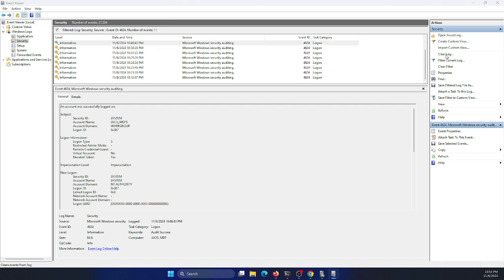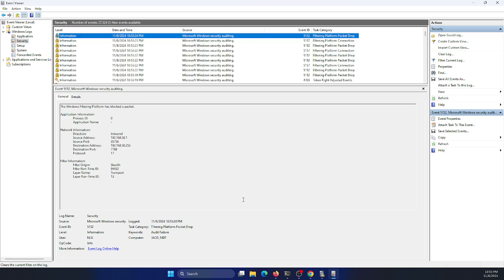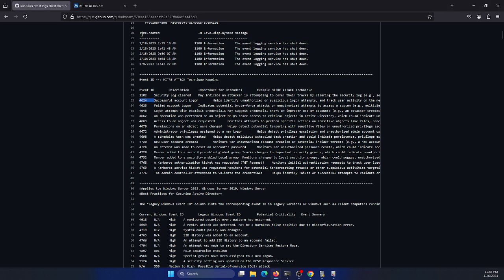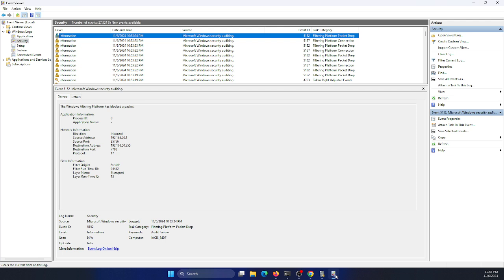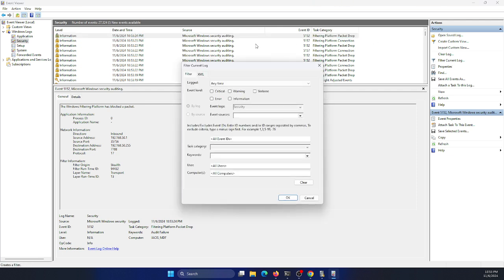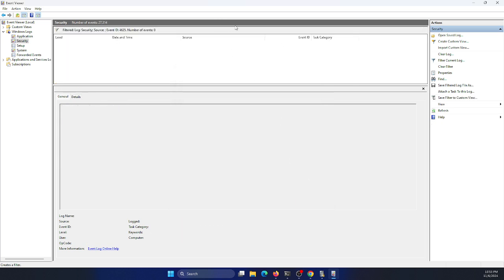Let's look for 4625, failed logon, which almost cleared the log. Let's go back and see what we got for 4625. And I don't have any logoff event because I have not logged off the system.